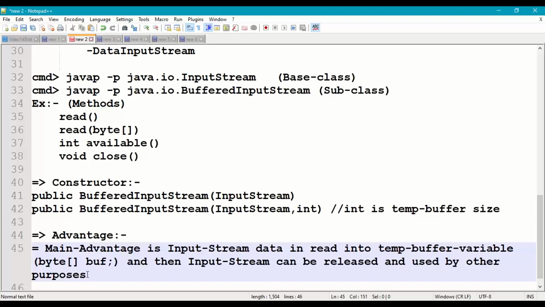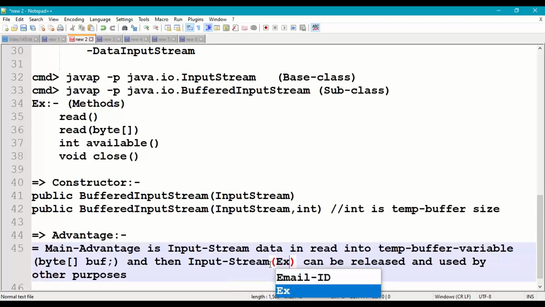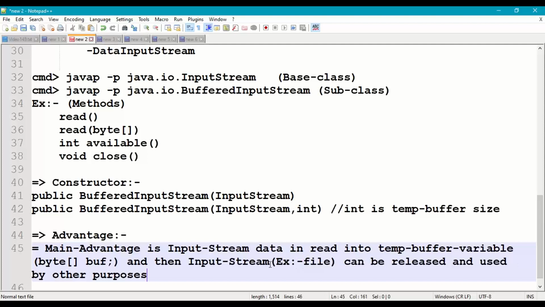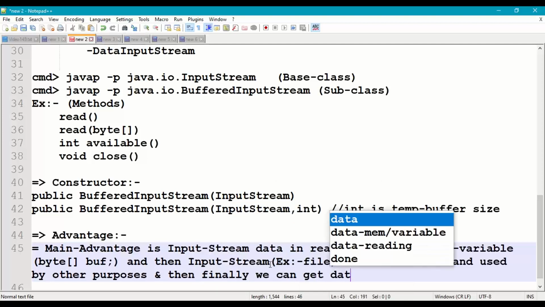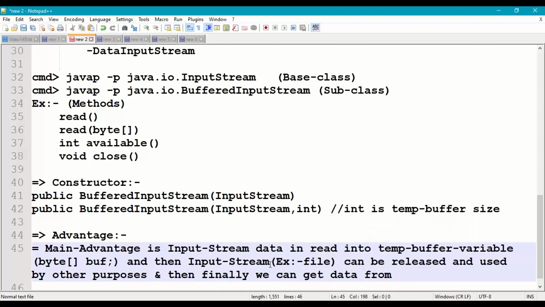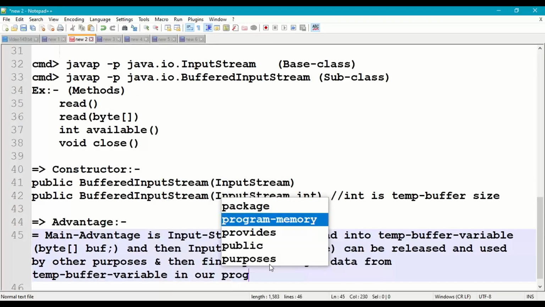Input stream here generally means a file, so that file can be used for other purposes. And then finally we can get data from the temporary buffer variable in our program.